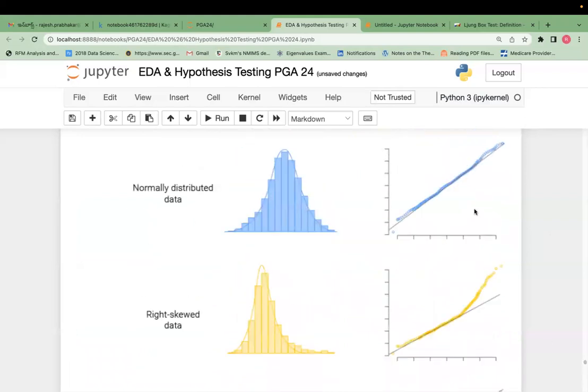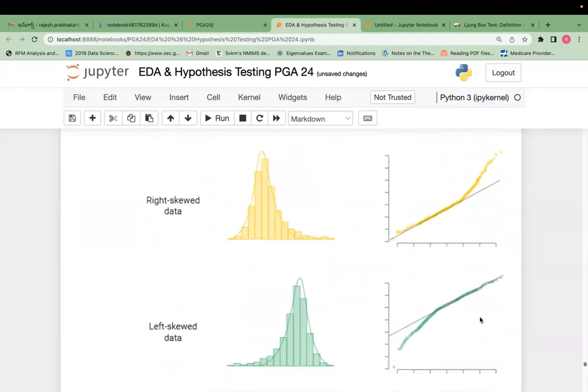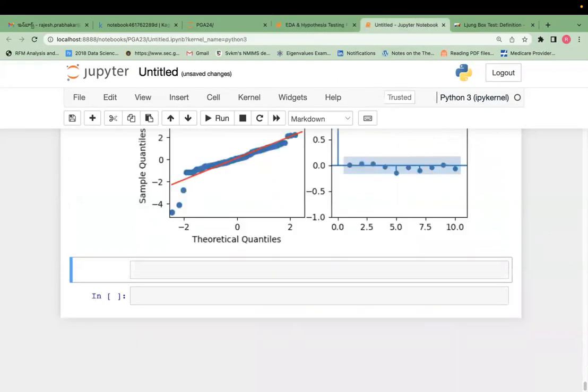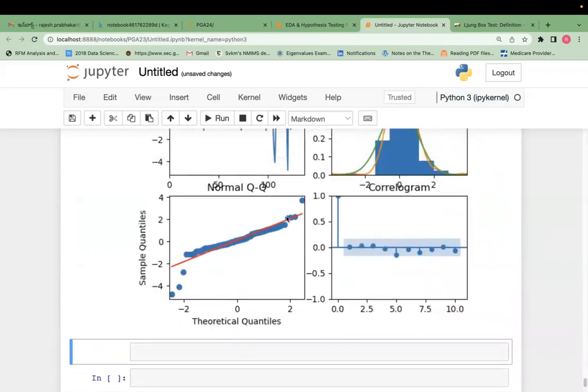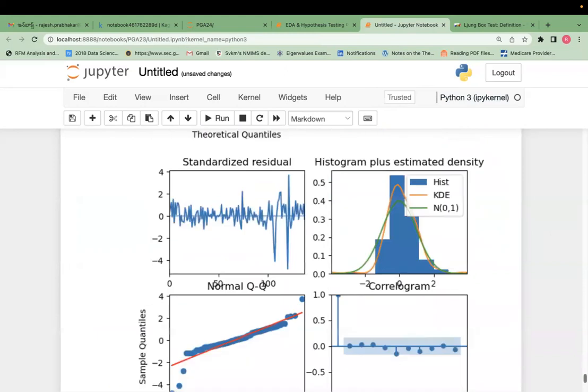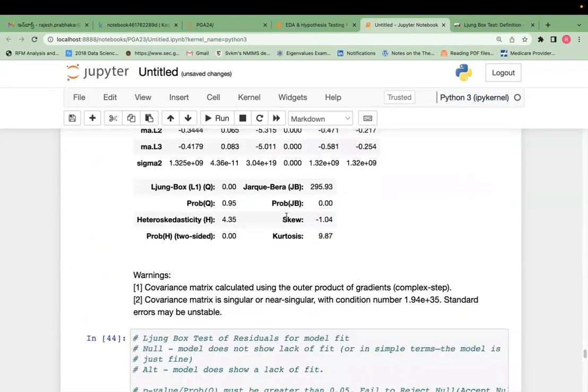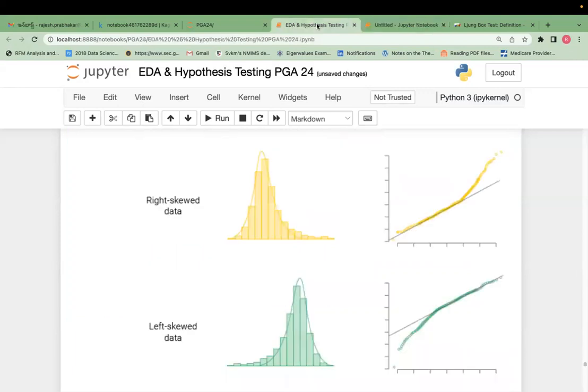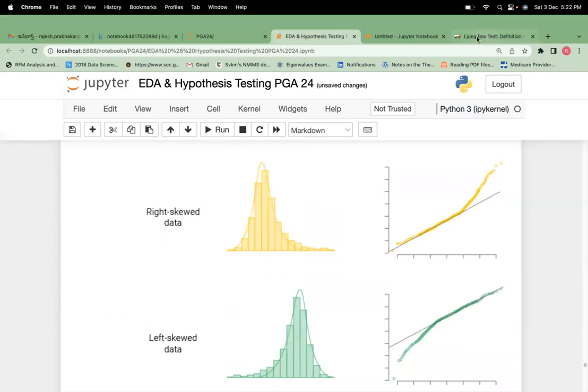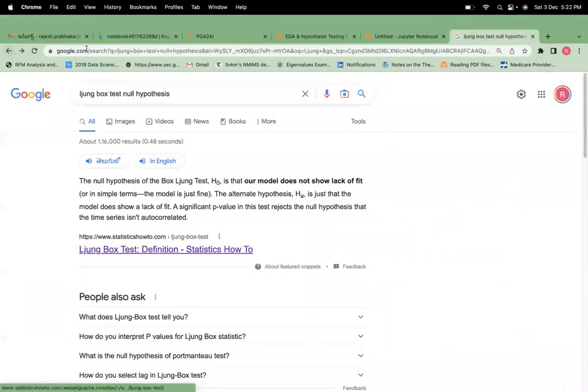See here, normal means most of them will be closer to the line. Positive skewness means on the top. Negative skewness means you will see on the downside. Now, if you look at our quantile plots, where do you have it, down or up? Down. So if I see the output of the ARIMA, the skewness is negative. So the QQ plots will help you to do this. Let me just get this graph and paste it down.